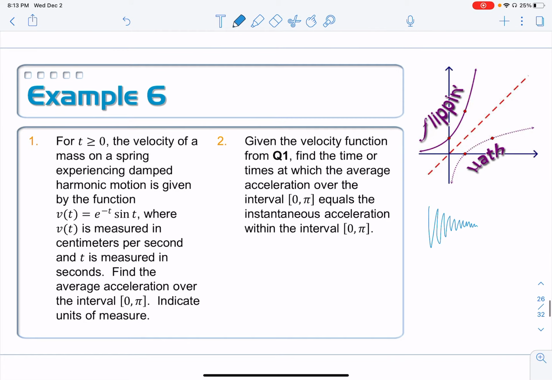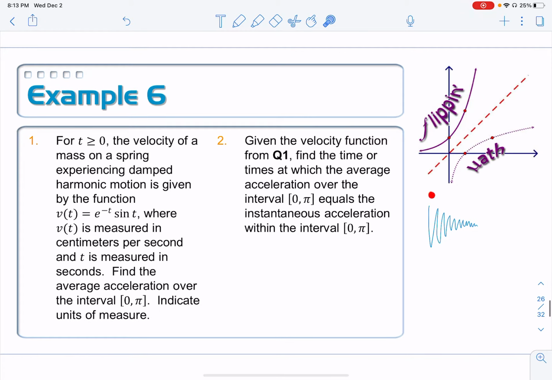t. So you've got an exponential decay function, and then you have yourself a sinusoidal kind of harmonic motion function there. And then when you multiply this exponential function times all the y values on the sine function, this is what you get, right? So you can kind of visualize an exponential decay being right about there.